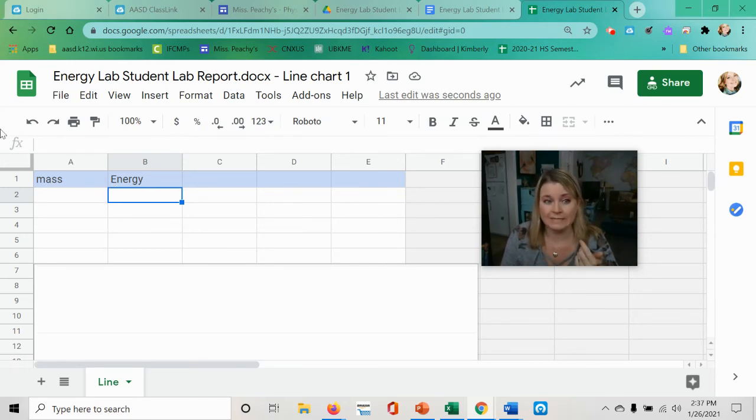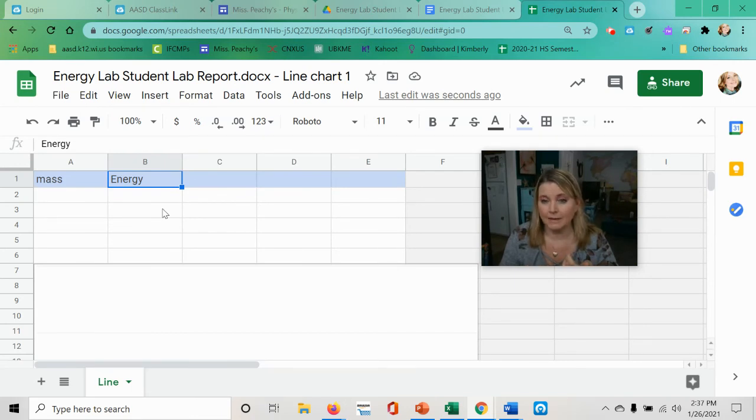And you'll always have the same format where you'll have mass in column A and energy in column B, and then mass and height. Because remember, mass is your independent variable, and then both energy and height are the dependent variables.